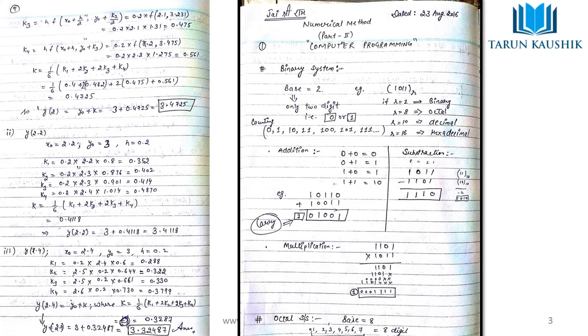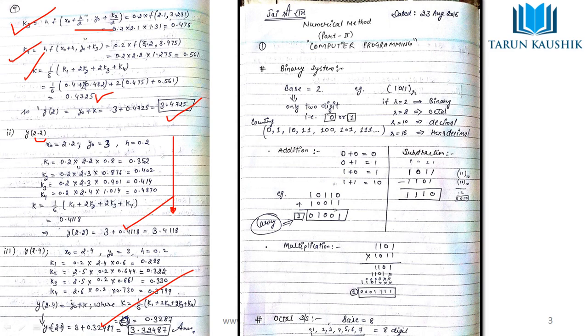Okay, again K2. Now in this K3, a similar procedure is to be followed, and again K4, a similar procedure, and after calculating the value of K you will get this. So when x equals 2, you get the value of y that comes out to be this. Now again do the same procedure at y equals 2.2. The procedure is the same, but the answer will definitely be different. Okay, so the answer is this, and when y equals 2.4, you get this answer.